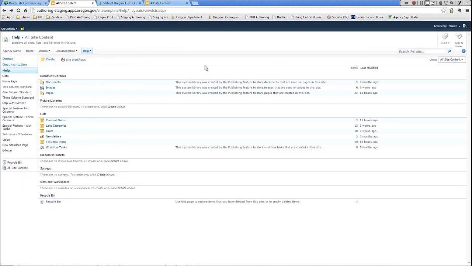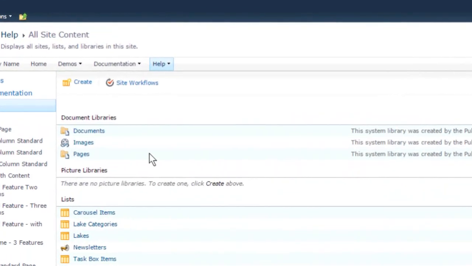And so this is where we're going to find our site, basically. Everything having to do with our site is in the site content. We have our different libraries, pages, images, and documents in this case. Those are the 3 libraries that come with the site. All web pages need to be in the Pages library.